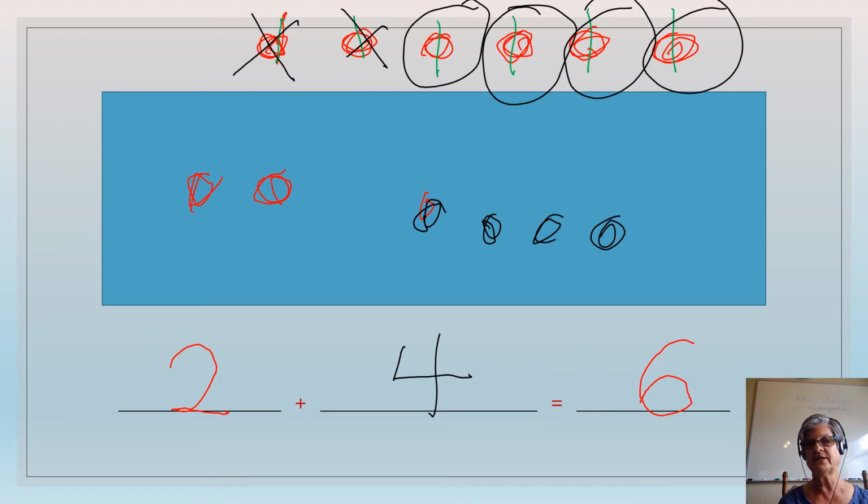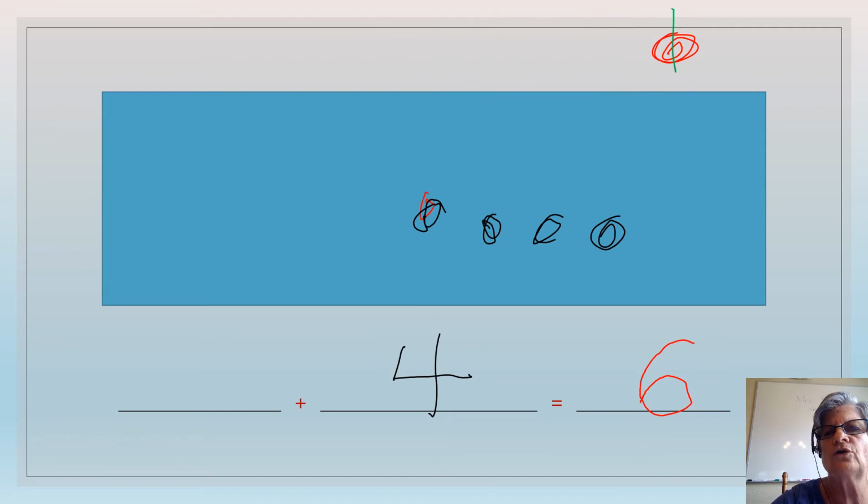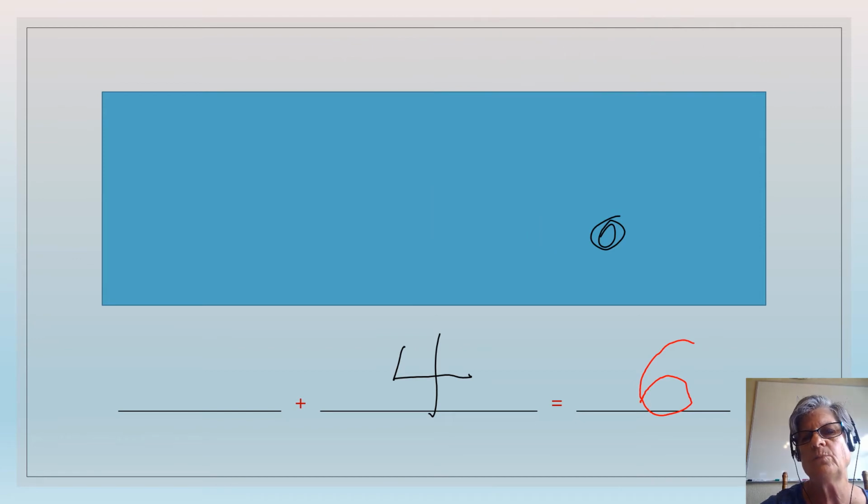Wow, very good job. Now we're going to erase this and try another problem because this is not easy. I know it's not easy. So I'm going to erase all my numbers and all my beautiful circles, and we're going to start with a new problem. Okay? Very good job.